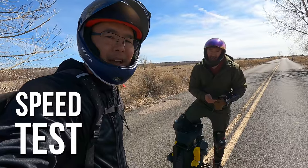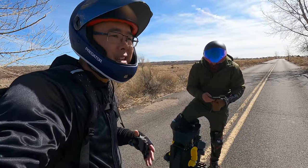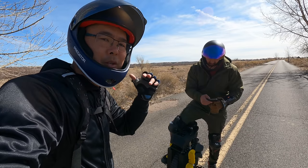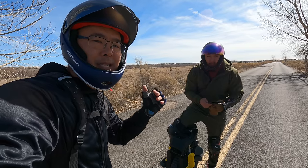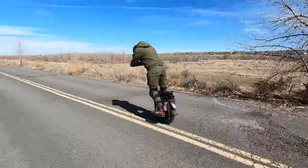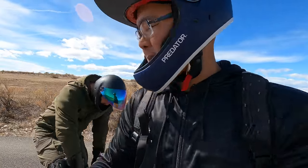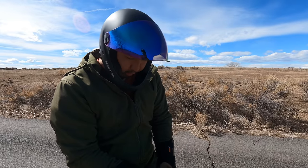We've done high-speed tests in the past and they haven't ended up well, so we're just going to do an acceleration test and a general speed test. We're not going to try to reach maximum speed because once you pass that, we've found bad things happen. The beeps are loud and you're not going to miss them — that's a benefit — but the beeping seems to be going on much too early. I was only going around 30 to 35 miles per hour and it was already beeping.